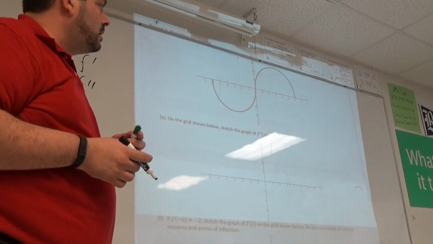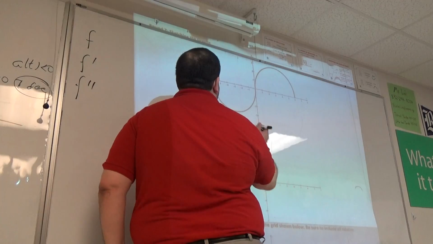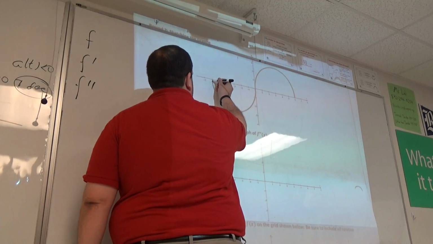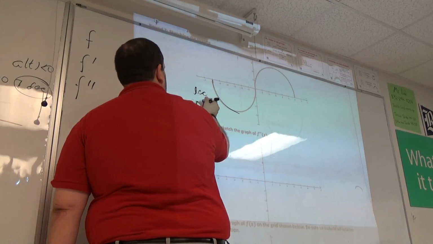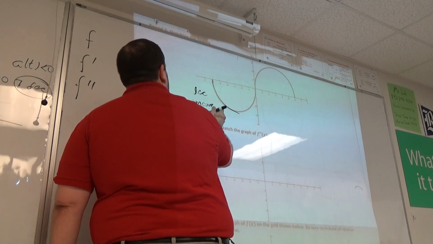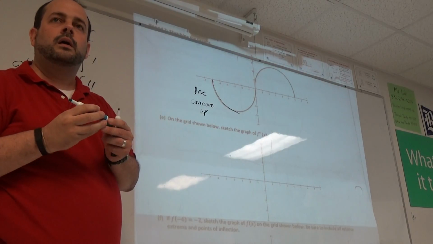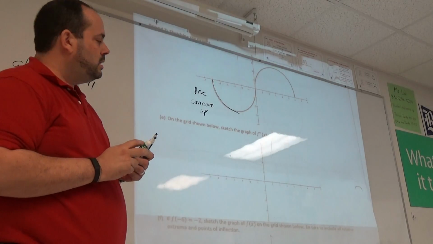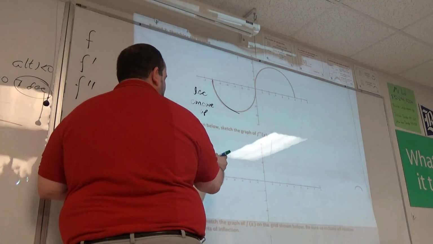Rambir, get me started. We know F prime is decreasing. On this first interval, you can say F prime is decreasing, and what kind of concavity did you say? Oh, concave up. Okay, concave up. So F double prime, what do you know? Oh, that it's negative and that it's increasing. F double prime is going to be negative and increasing.